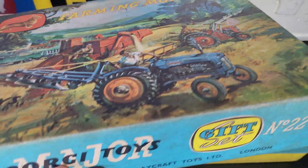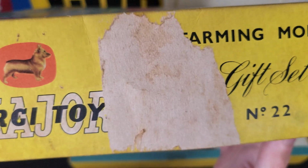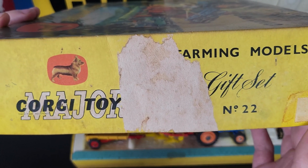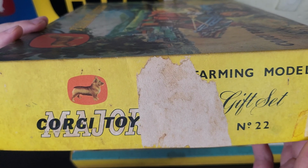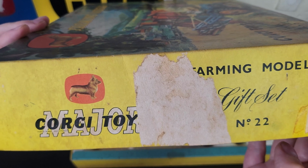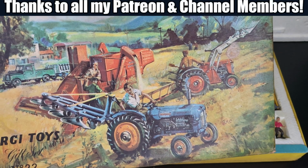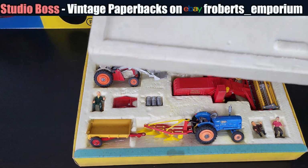It's quite interesting. On a couple of my gift sets, I've done a bit of research. So we've got obviously the gift set 22 around there and the yellow on that side. Obviously, this one's got a little bit of damage where tape was at some point. But we noticed this code here, T971. And that meant it was a catalogue order. That makes sense. At the time, obviously, internet was non-existent, so we had a lot of catalogue orders. That's it. So that's quite exciting. I think that's quite unique and a nice little feature itself. But what a display on the lid and the models. Absolutely incredible piece. So, shall I pop that back on?